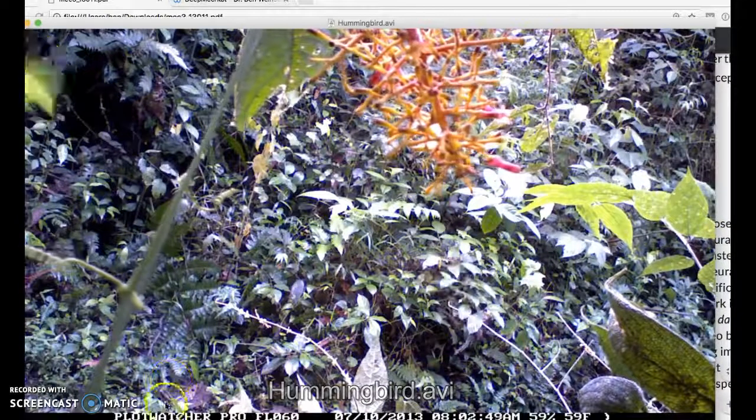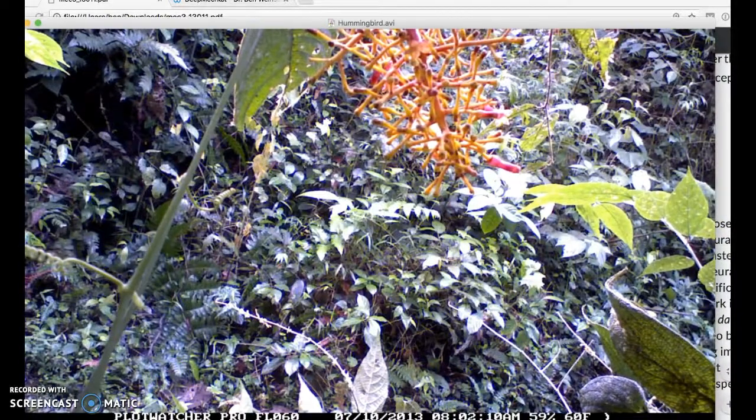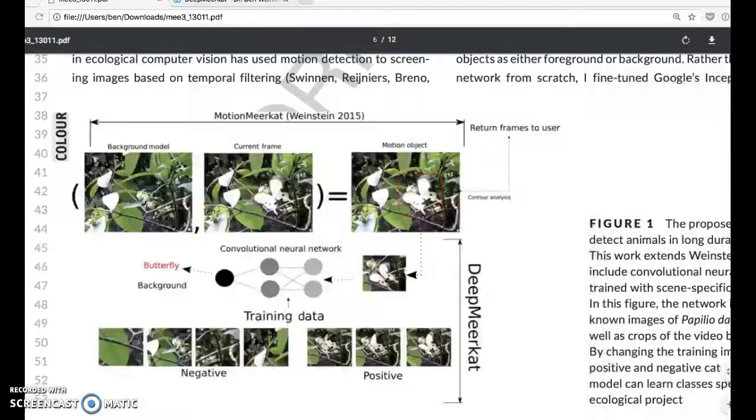So we have most of the frame here is empty, but all of a sudden a hummingbird visit might happen very quickly. And we want to identify those periods of time that a hummingbird visit occurs within 10 to 12 hours of video. And so DeepMeerkat was born out of this, and I found that hundreds of users were interested in similar tools. I've continued to work in this area, and I'm happy to share with you today potential options for Manakin review that I've worked on in the last week or so, playing with some examples that were sent to me by users of this community.